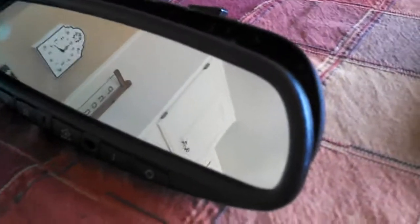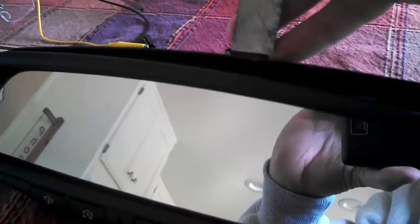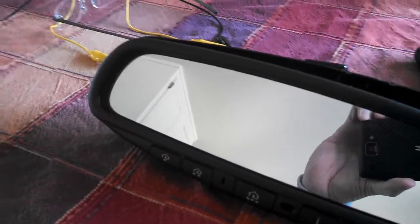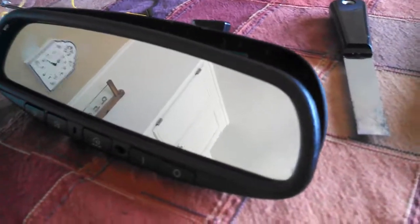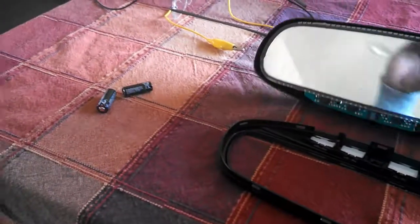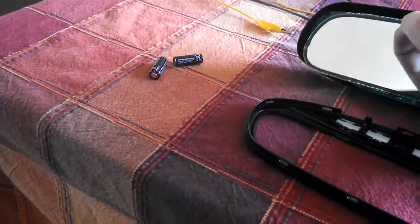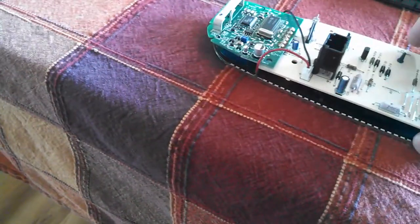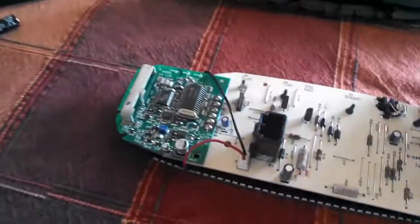To take these apart took a little figuring out, but there's a very tight seam along this edge, and I just used a putty knife and carefully pried it until it started popping off. It's kind of snapped apart. Just carefully going around so that I don't mangle it too much. Now that it's apart, you can see I'll take the mirror out, and there's a circuit board in here. There you go. There's the front bezel with the buttons on it. Set that aside. I did this on a nice soft surface so that I don't, again, mangle any of this.